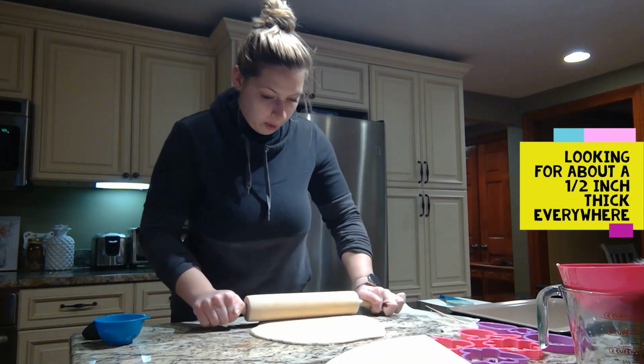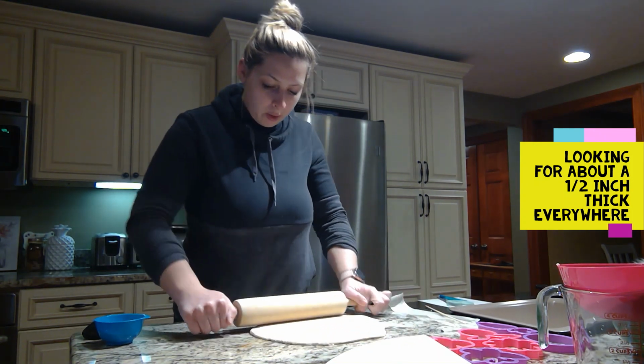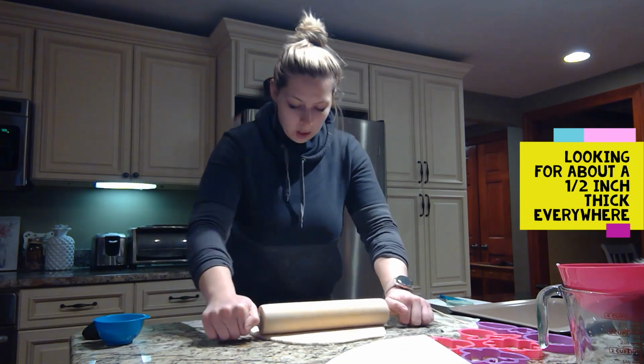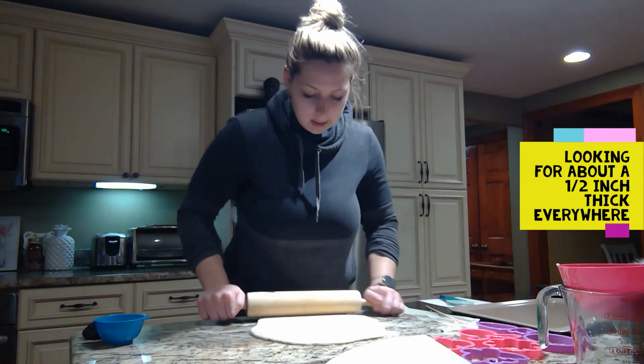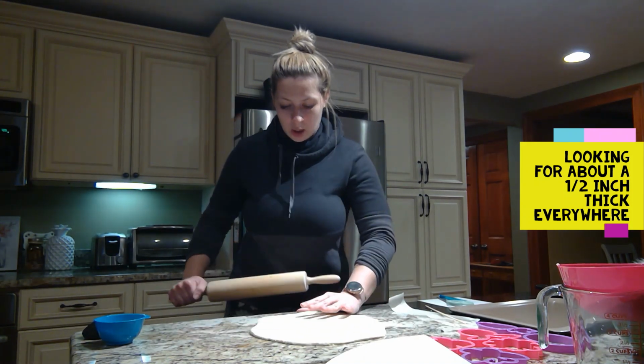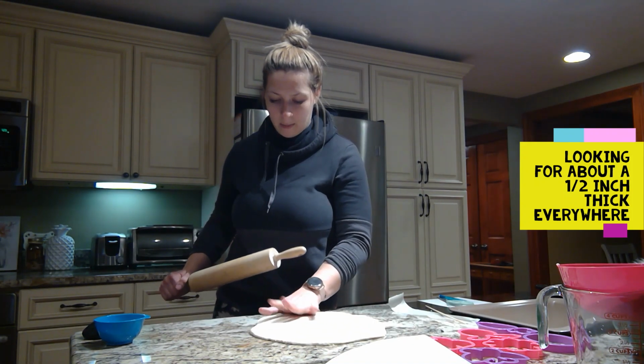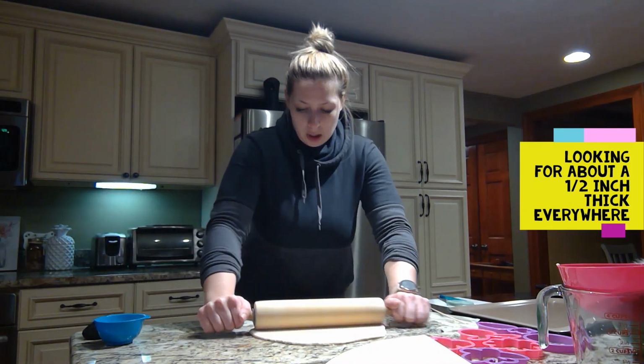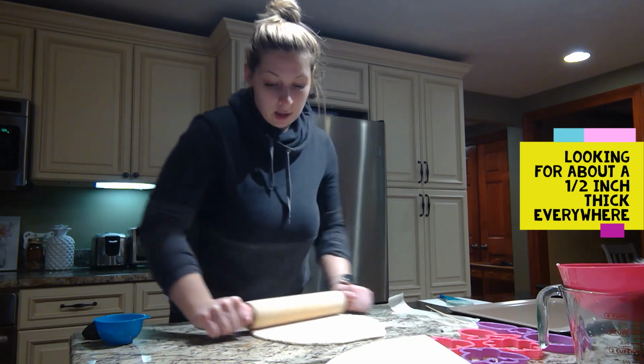So again, with this, you don't want it so thin that it's not going to hold together. But you don't want it super thick either, because it takes longer to dry out. And the whole point of this is so that you dry out all that moisture and it holds together in that nice shape.